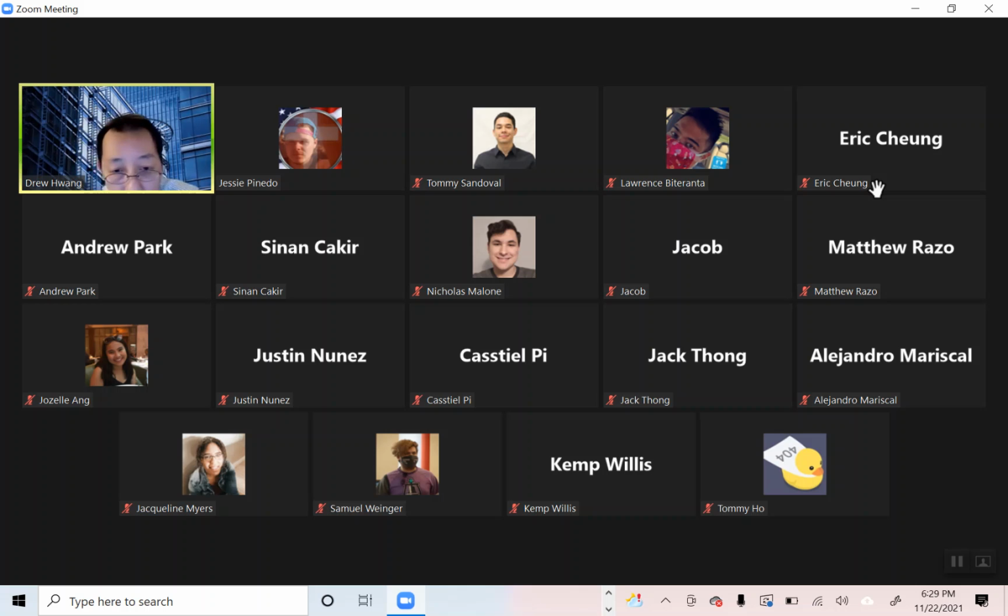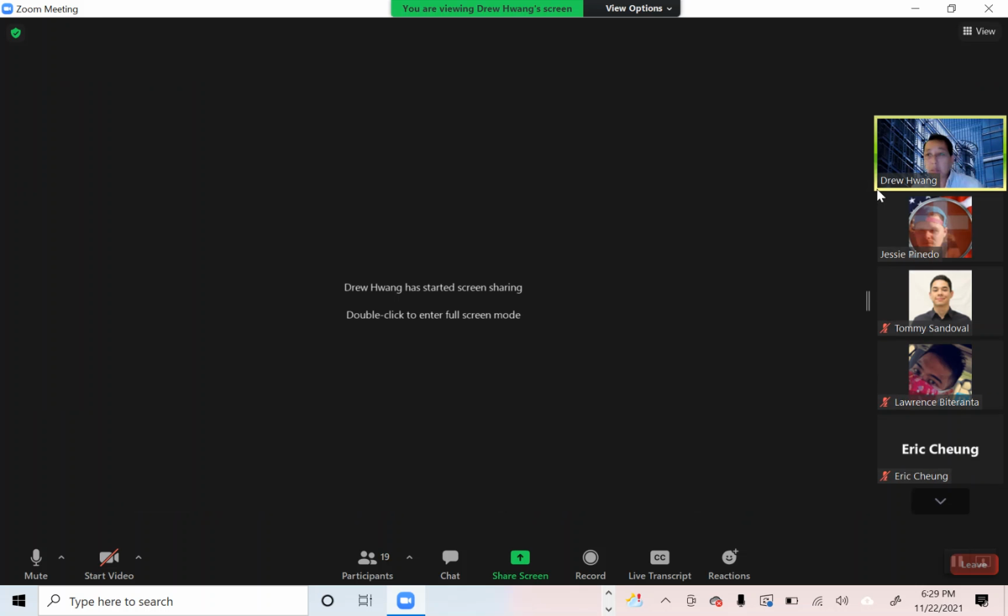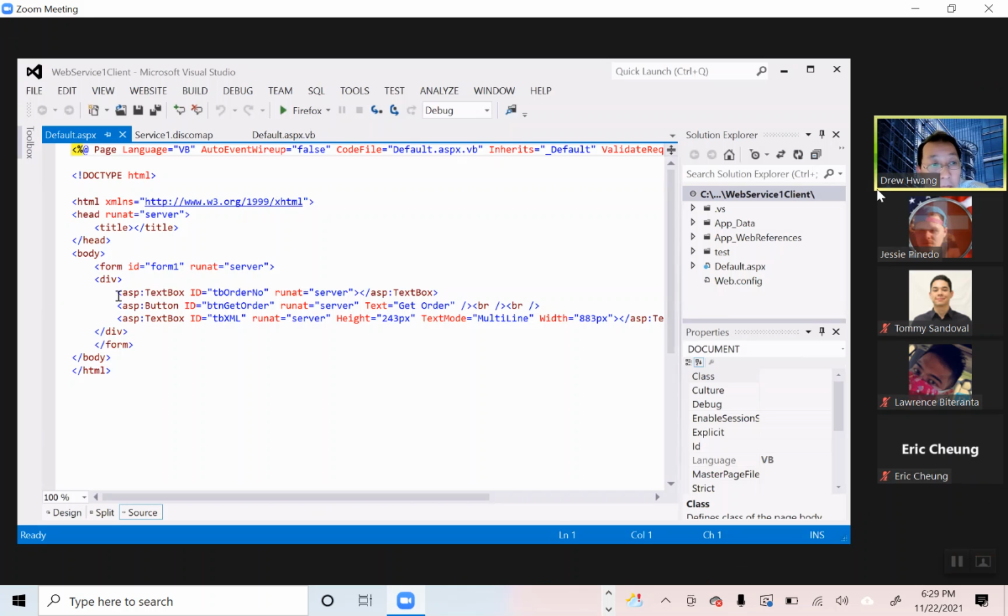Let me share with you. Now here's the client side. On the client side we do have an interface. So you have an order number, and then a button to execute it, and also a box to show the result, the XML result.